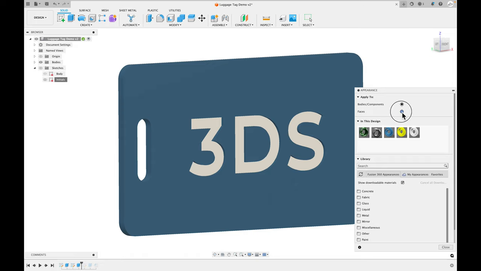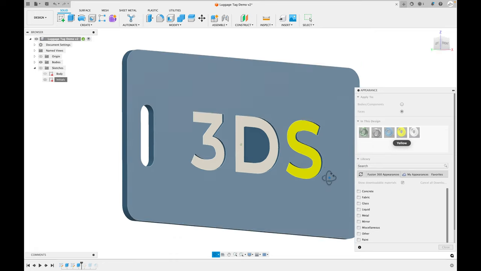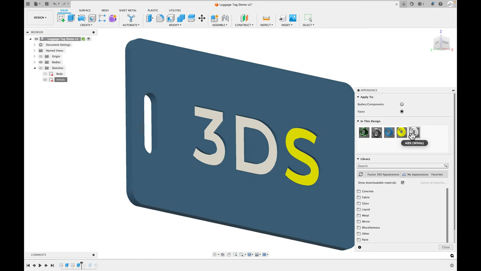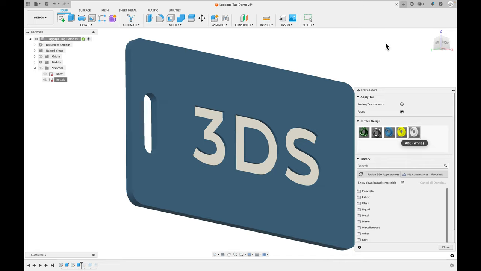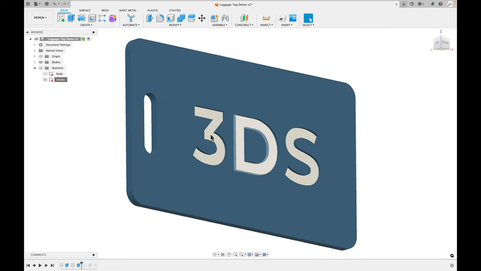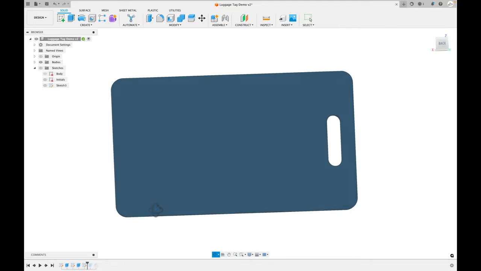So you want to select faces, and then you can drag your color onto that face. That's a good way to give your client or whoever's purchasing a mock-up to envision what it might look like based on the filament colors that you have. So I'm going to change mine back to white, and it'll probably be all the same color when you initially extrude it. Just to be clear, it doesn't initially look like this when you first extrude it most of the time. And then the next step is to add stuff to the back.